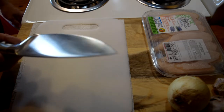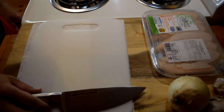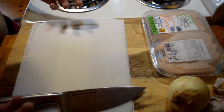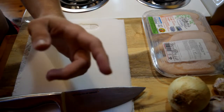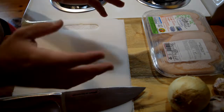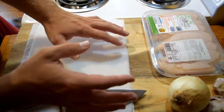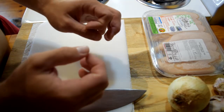Today we're going to be making some chicken. Yeah? Alright. So I like to put a few things in my chicken, right? So it doesn't taste like shit. And I like to cook it low and slow. That's the only way to cook chicken. If you don't cook it low and slow, it'll be rubbery.